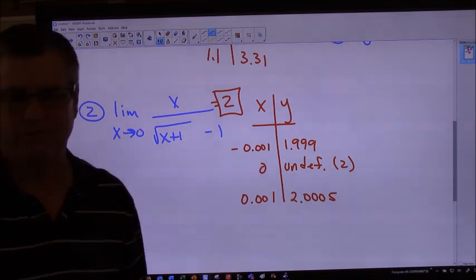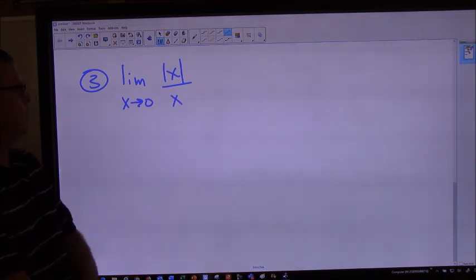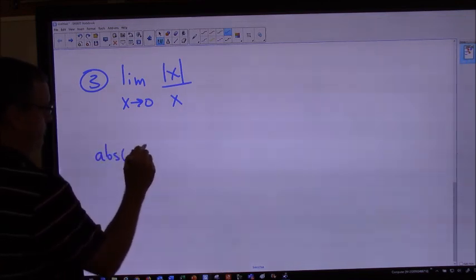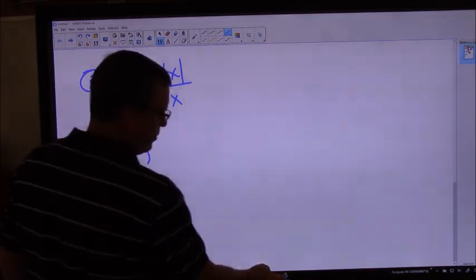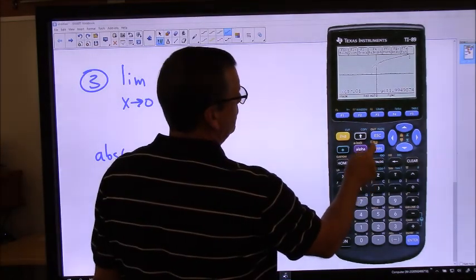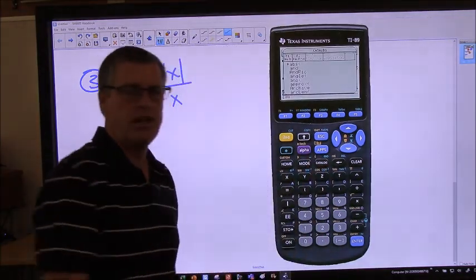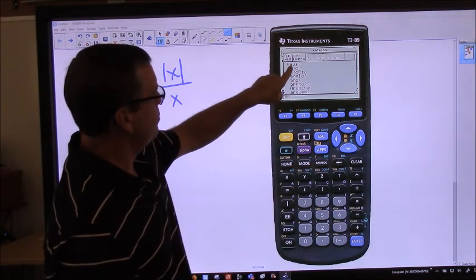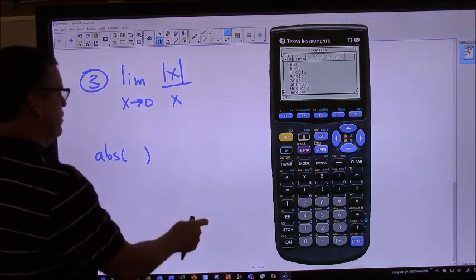Let me get you guys another one to try. All right, the limit as x approaches 0 of the absolute value of x over x. On our TI-89, the absolute value command is the same thing as it is on the TI-84, ABS. And the place where you find that is if you just hit your catalog button. Catalog, come on, catalog, why isn't that working? Oh, because I can't use it when I'm tracing, that's why. So when you're at your home screen, if you just hit catalog, that ABS is the first option up there. Okay? All right, you guys go ahead and try this one.